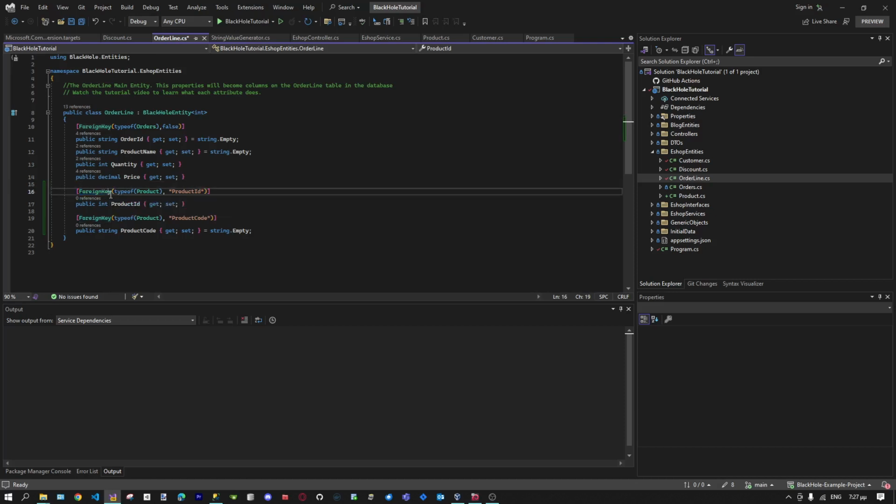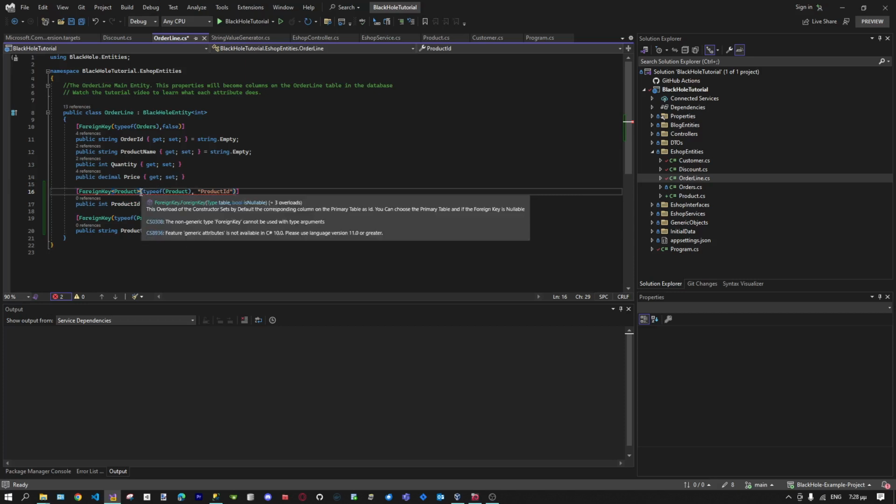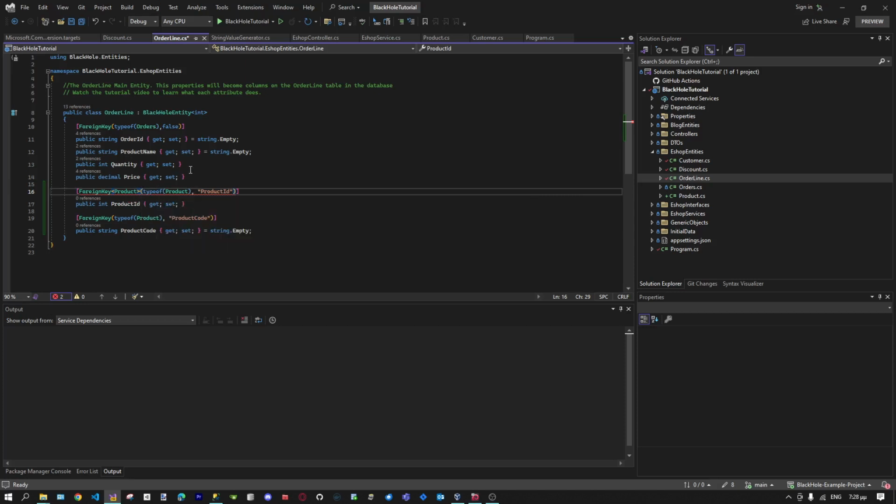So even if I change it in .NET 8 and I say add a generic type here, something like this, I still cannot use a lambda expression here, so it's pointless to do it.